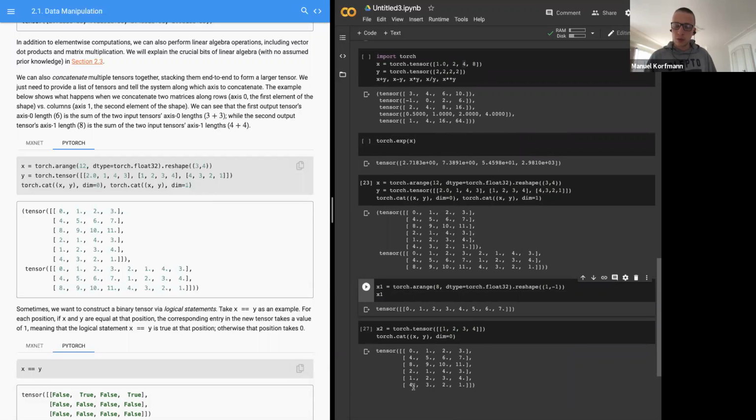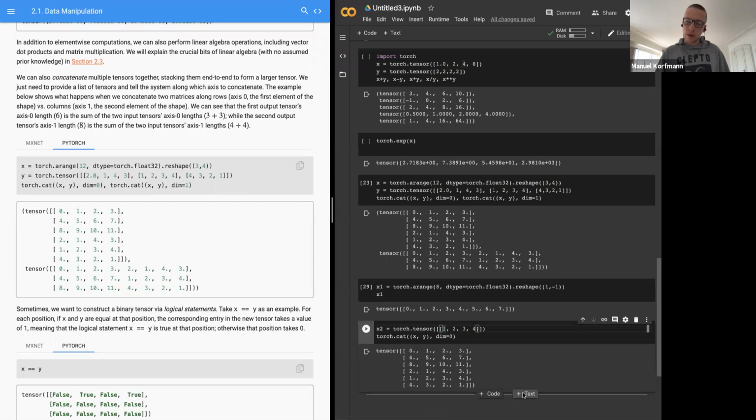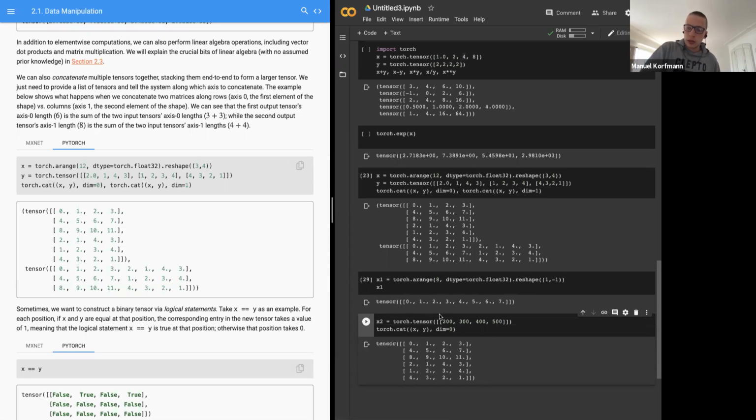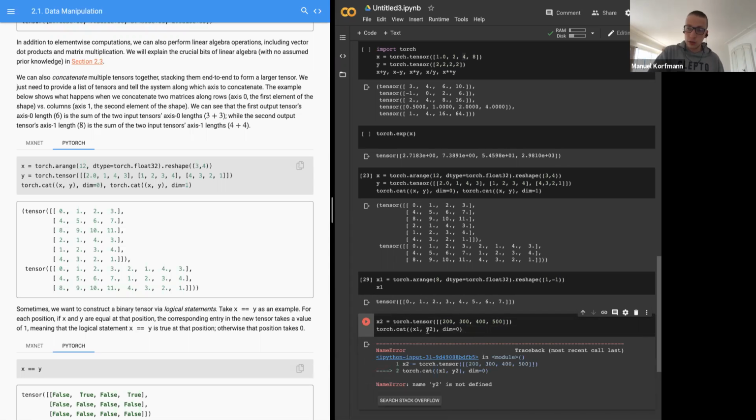And then it's possible to concatenate it with a vector of dimensionality 4. It's a higher number to make it clear. 500. Oh, okay. Obviously, it doesn't work because I'm using the previous examples, x and y. This one should be 1, 2.